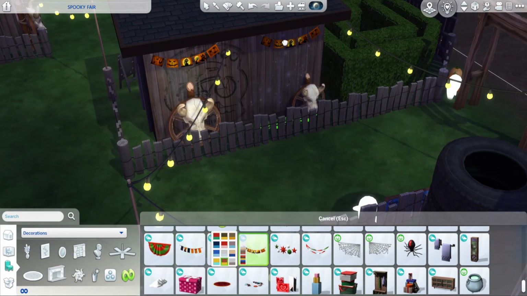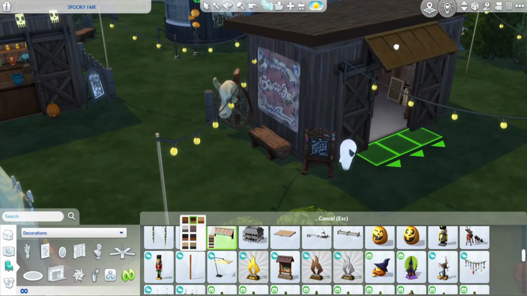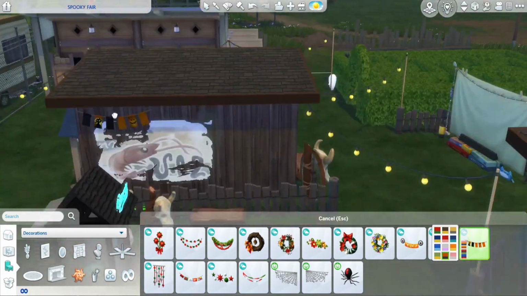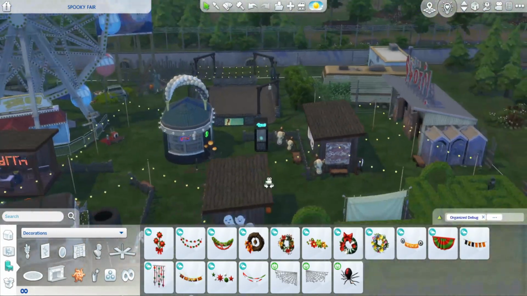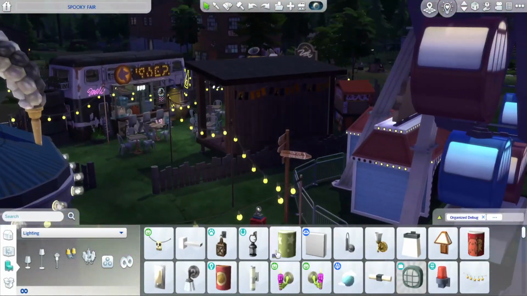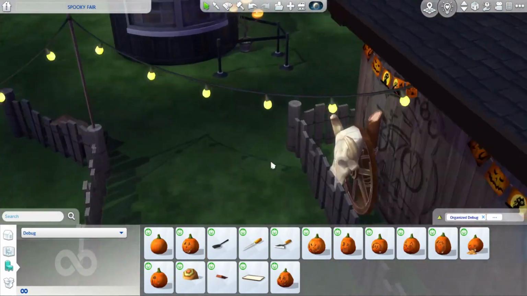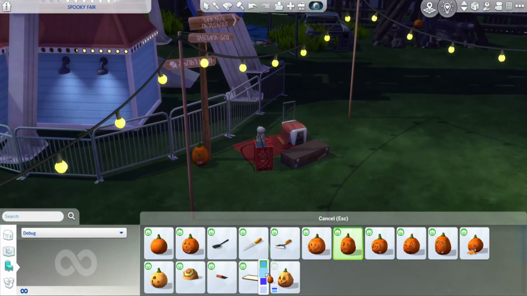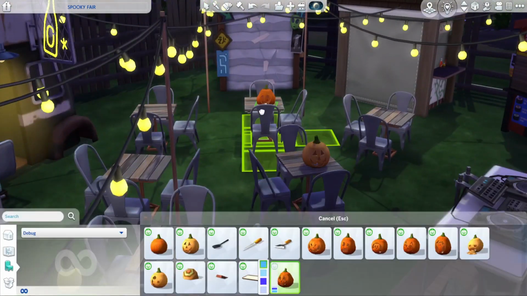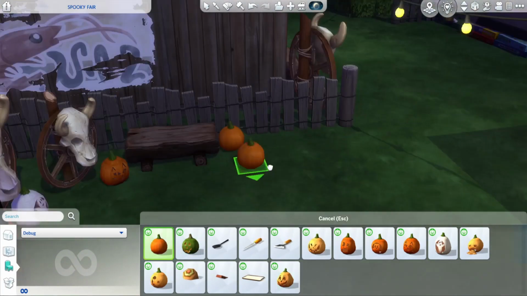But yeah, right now I'm just going through, adding some decorations, trying to make it feel like it's supposed to be a Halloween fair. So I try to give some Halloween decoration here and there because it makes sense. And I think it works. It's not too much. It's not like in your face Halloween, but I think it feels creepy. And there's so many pumpkins. So many pumpkins. You don't even know. There's pumpkins in places where pumpkins should not be.